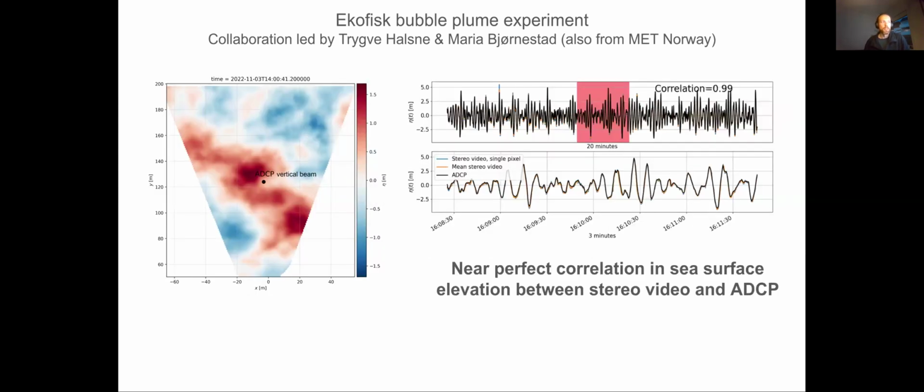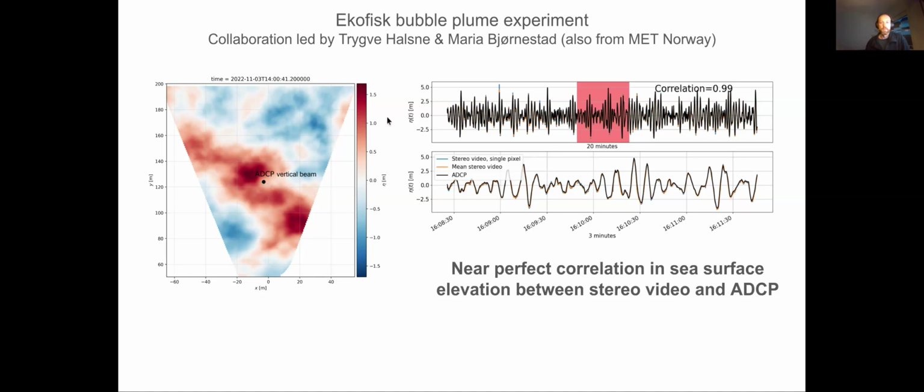So the ADCP also gave us a really good opportunity to validate our stereo video reconstructions. Here on the right, we've plotted the sea surface elevation time series from the stereo video at the point where we assume the vertical ADCP beam hits the surface. So around the black dots on the stereo video grid on the left.